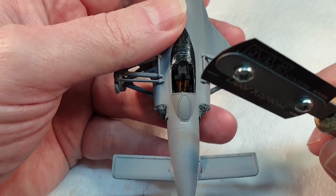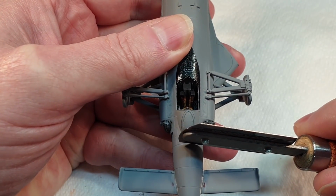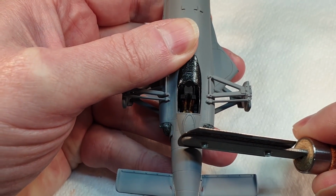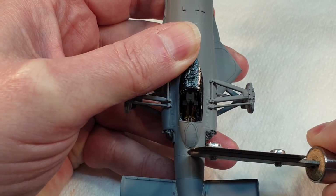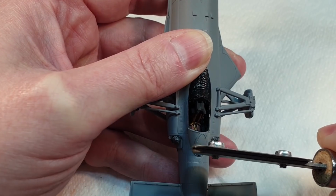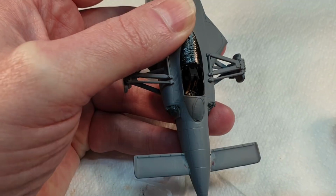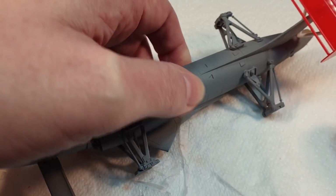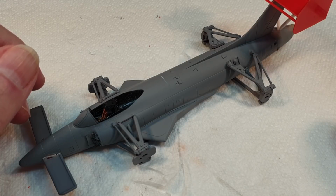Right, so anyway, the same here is basically just rest it in the panel line and just push it over to join up with the other side like that. There you go. So I'll do the rest of these and then I'll give it a coat of primer.